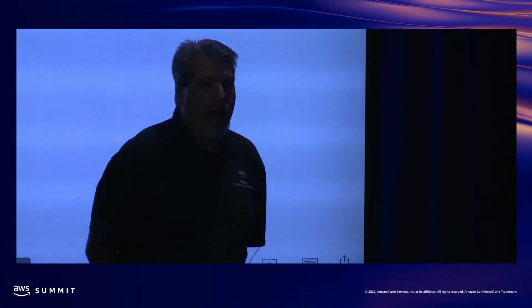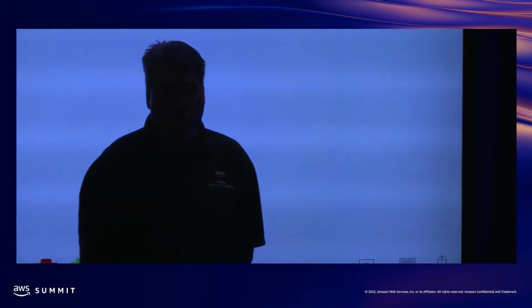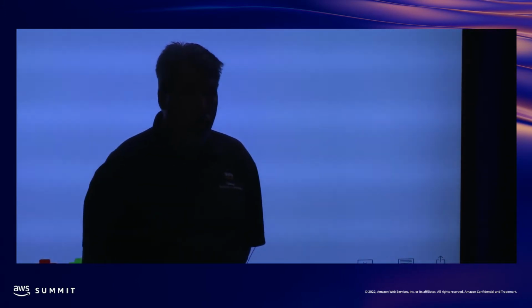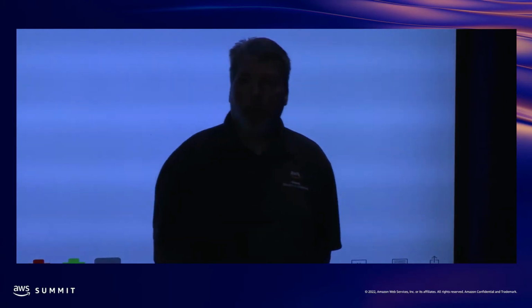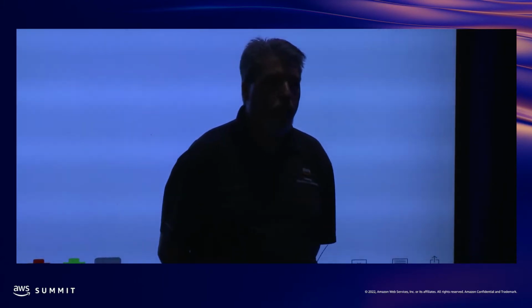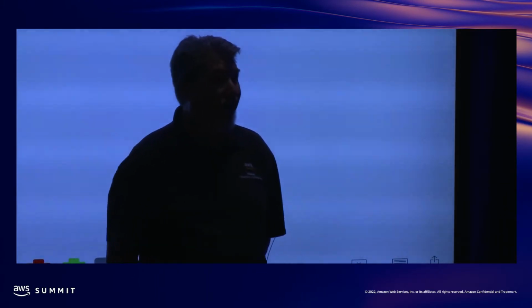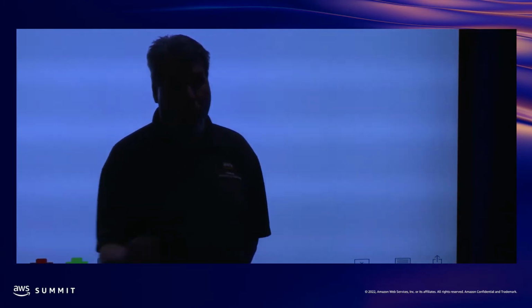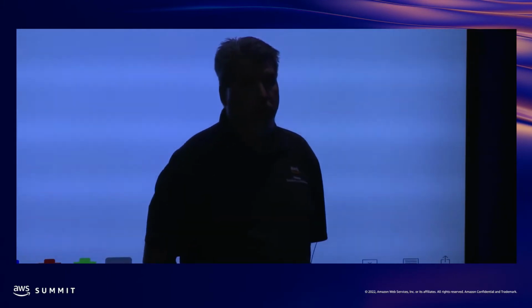So the question is, we have S3 in the region. How does S3 work on the Outpost? So we do have object storage on the Outpost. It is a new class of S3 where there is object storage there. It is limited to access from the EC2 instances on the Outpost. So if you're within your own data center and you want your servers on your data center to write to S3, you have to go through an EC2 instance to do that.